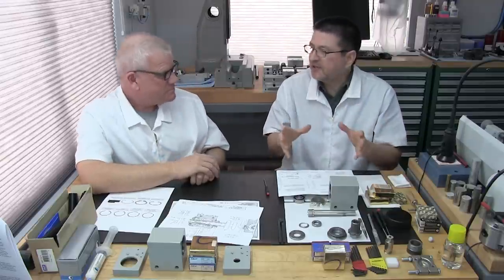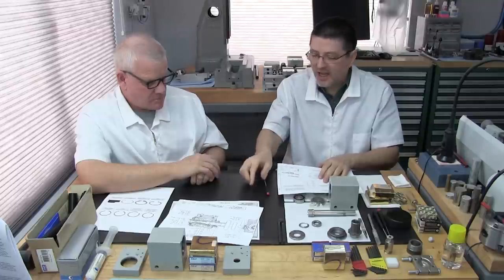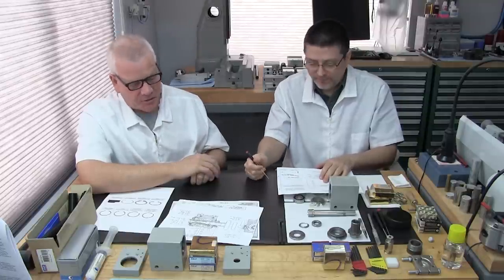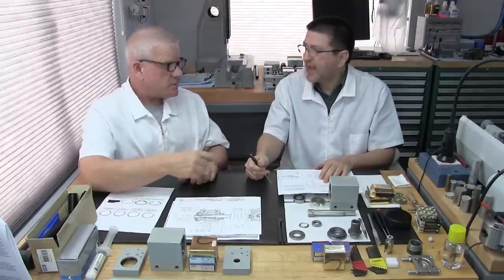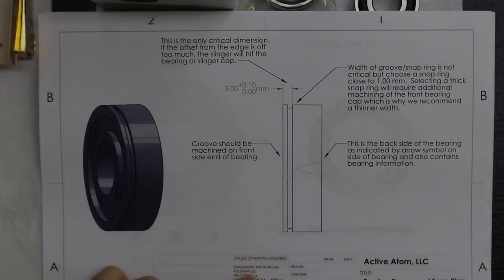But for this video, I actually want to do some nice drawings that people can download. Yeah, a little better help for you to do this on your own. We're going to need all the help you can get, like we wish we had. Exactly. So now you have it. Okay, so this is the groove you have to make in the bearing.